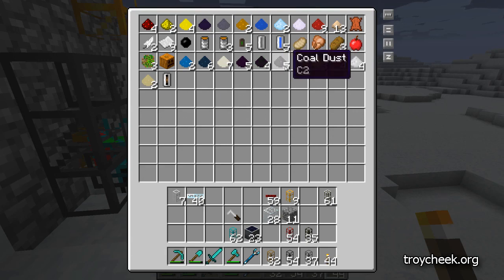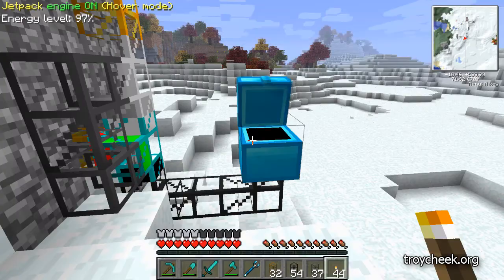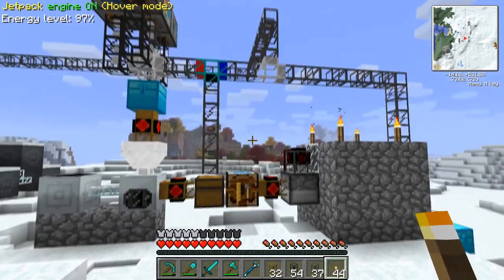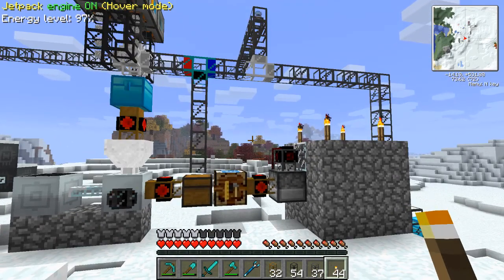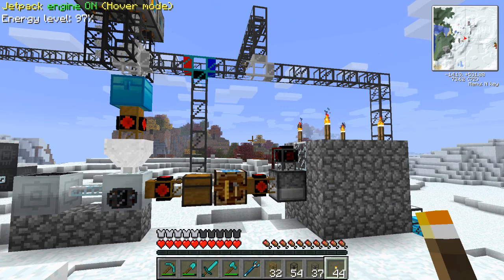That's a piece of coal right there. Well, more than a piece of coal, but that's enough to make like a plate or something. Hey, we got another water cell while we weren't paying attention. Alright, so now we need to create this in the Let's Play real world, not creative mode, not cheat mode. So, stand by for fail.